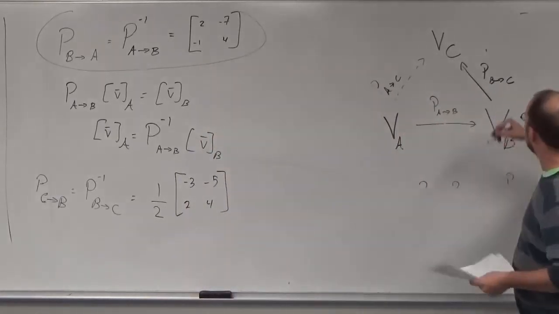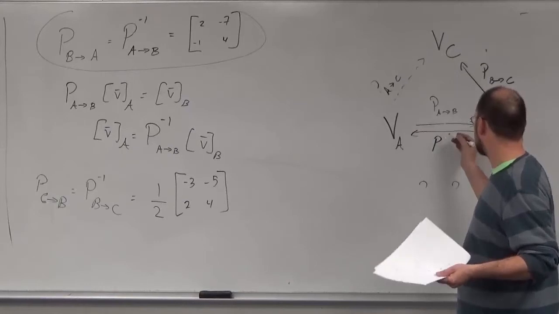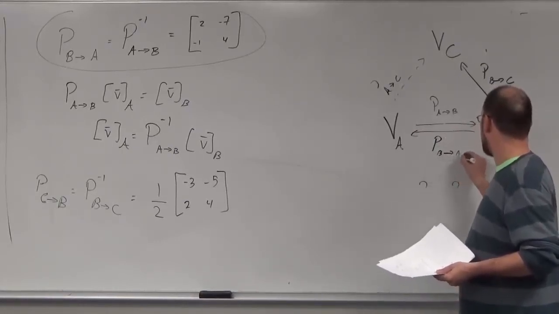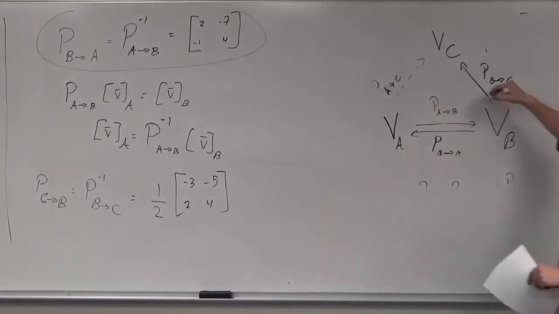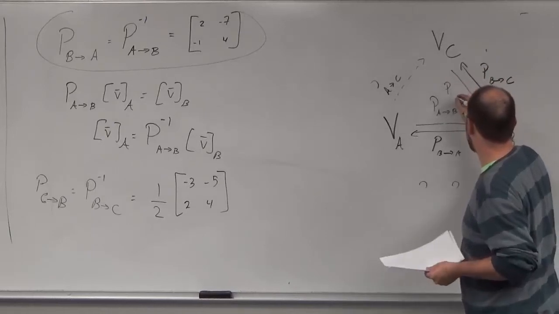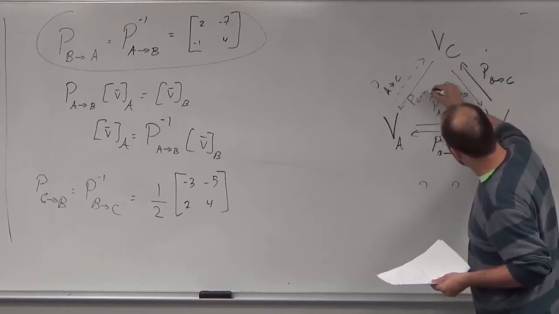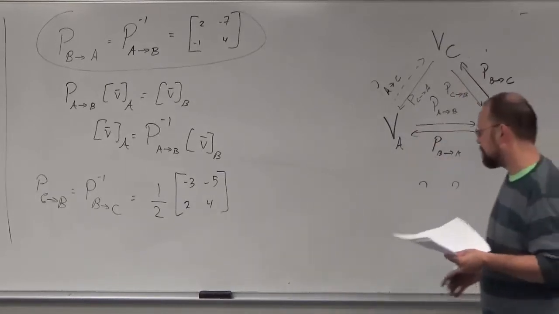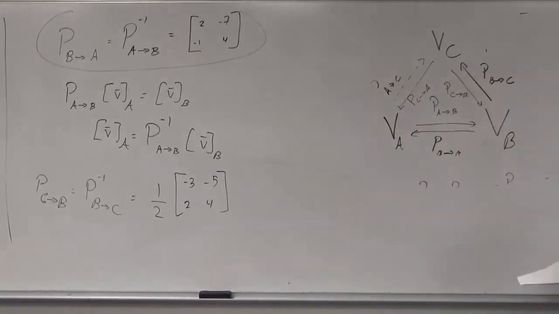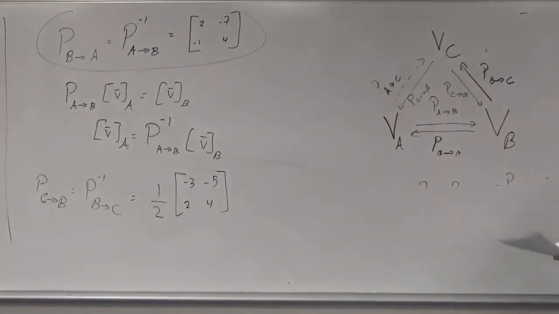So, right, graphically, all we're doing is like this goes from A to B, the inverse of this matrix will go the other way, B to A. So you think these are inverses of one another. So if you want to go from C to A, you would go this way. That will help us answer the question we had originally. What is the transition matrix from C to A? That was the question.